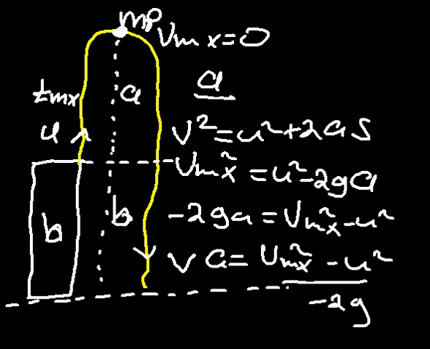Likewise, this formula can also help us to have the initial velocity if we have the height, which is given as this height. It can help us get the initial velocity in that way as well. So take note of that.